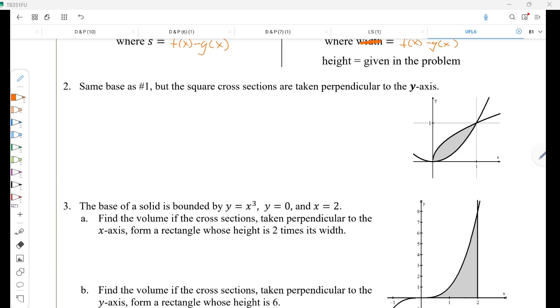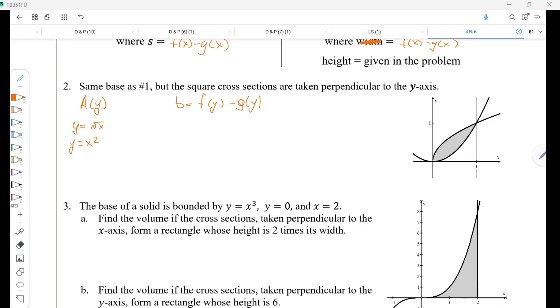Because what we would have to do here is we don't want A of X, we want A of Y. And our base is F of Y minus G of Y, which, just like the other section, we're thinking further to the right versus further to the left when we're thinking upper and lower functions. But taking the two formulas that we had, which were y equals the square root of x and y equals x squared, there's one step ahead in my brain there.